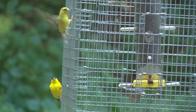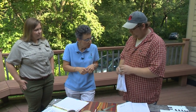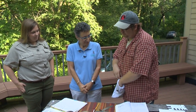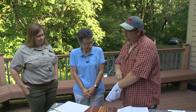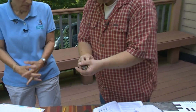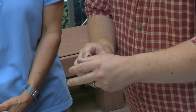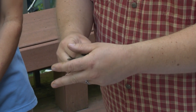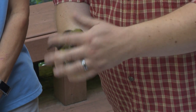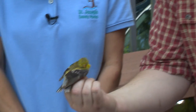We actually have a bird caught in one of the bird banding nets. Let's find out if it's a male or a female and how we tell them apart. As part of banding this morning, we were able to capture one of these goldfinches and there's so much we can learn. Very carefully I'm going to reach in — they're not very big birds and they'll fit right inside my hand. You may hear some chatter, you may see them bite me, you may see them poop on me. It's not a hurt bird — just an angry bird.